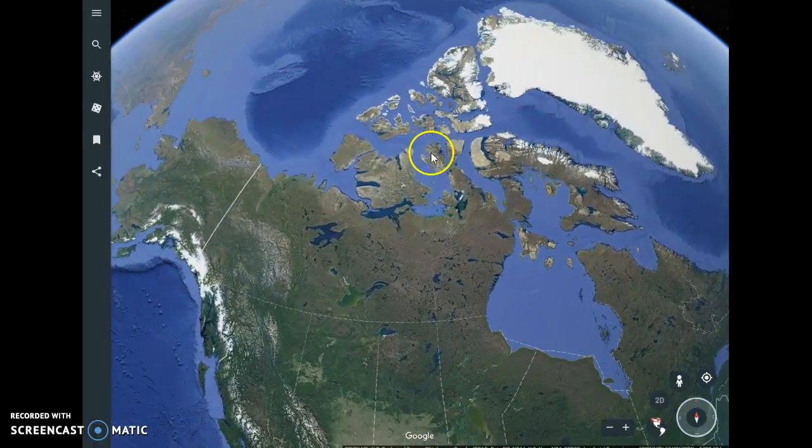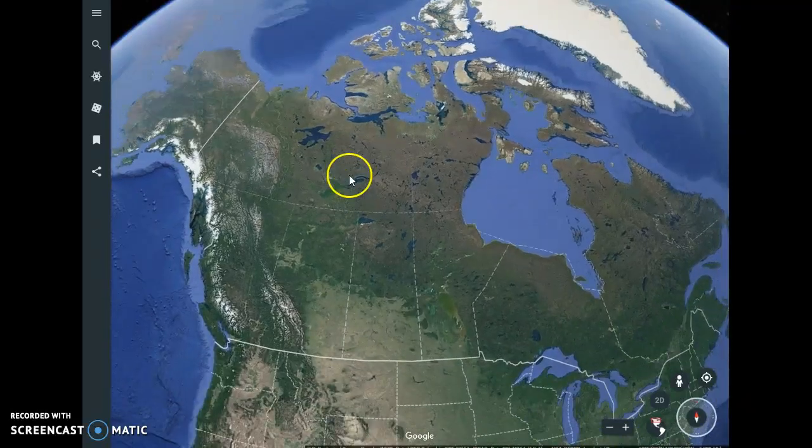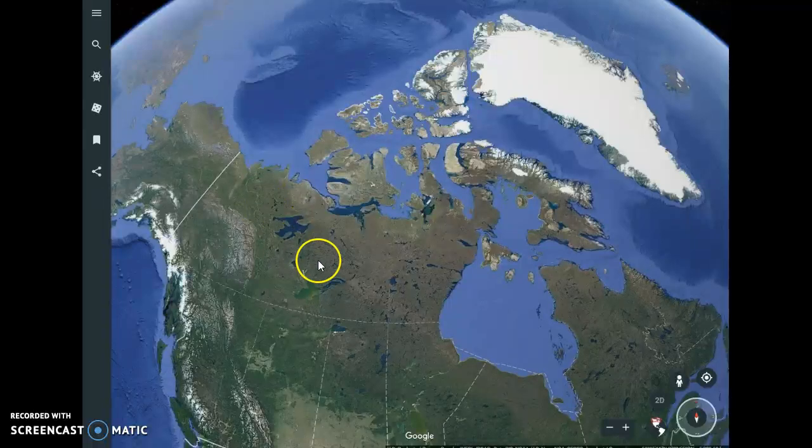Because of its closeness to the Arctic Circle, very few people live in northern Canada. Majority of the people live in the southern areas where it's warmer, particularly down here near the Great Lakes region. Wildlife in the northern parts of Canada, you will find polar bears and Arctic wolves. Majority of this soil up here is called permafrost, which means that it's permanently frozen year-round.